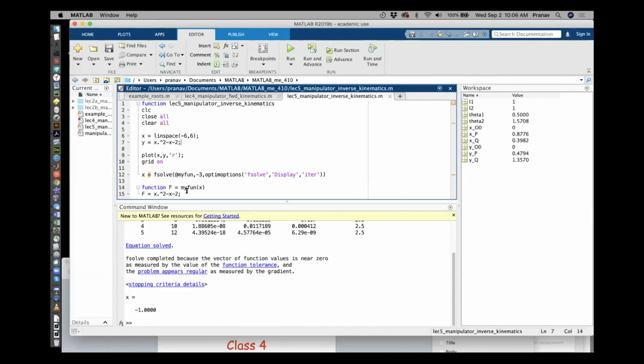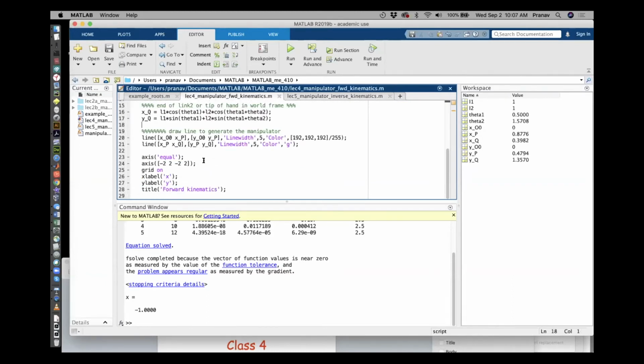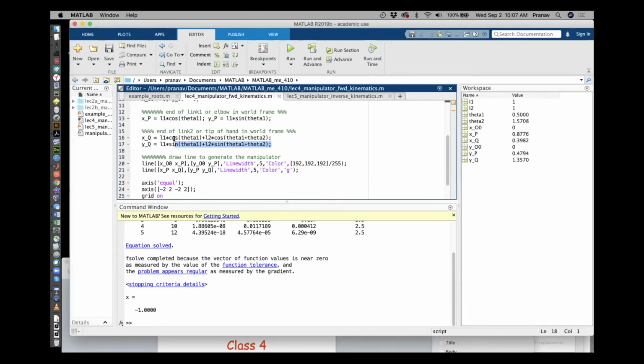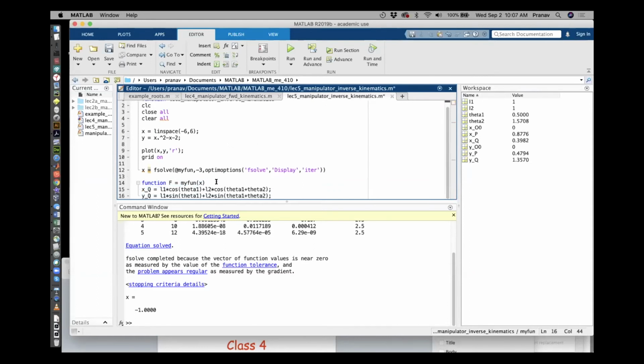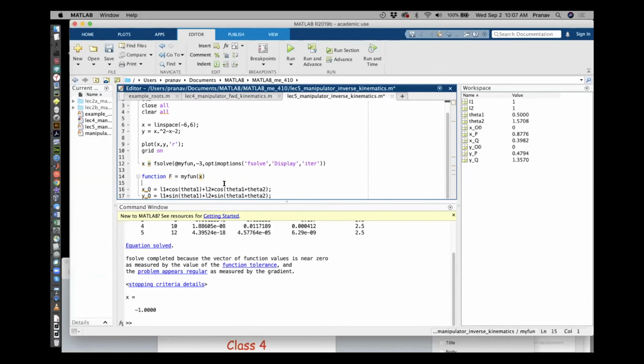So first of all, I want this function to return the end effector position, okay, which is the position of point Q. And so the position of point Q is right here in my forward kinematics. So I'm going to copy that and paste it here. Okay.